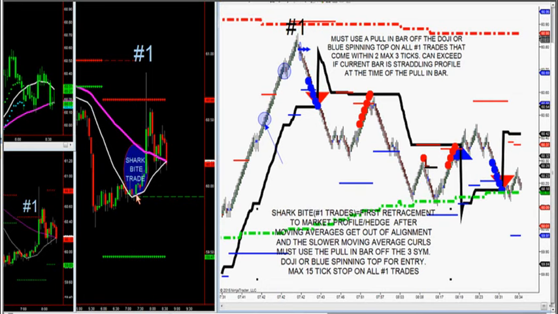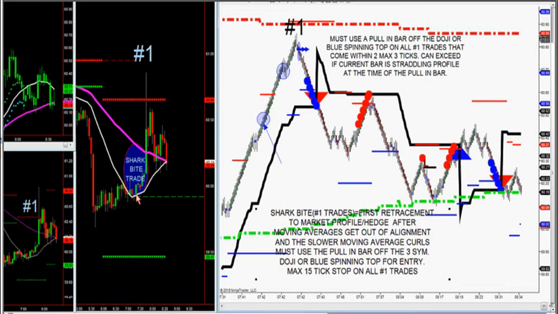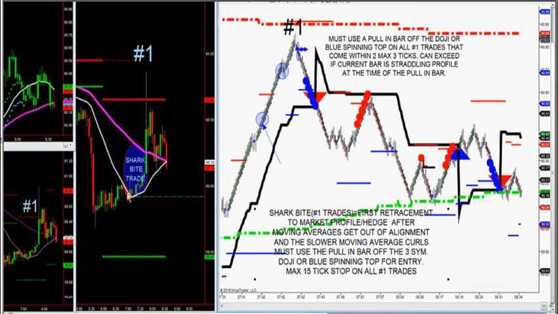Market profile, however, has worked for 30 years. It's worked for 30 years because that is the order flow of the market. It's true support and resistance. So I use moving averages for trend direction. And what I noticed is when the smaller moving average gets out of alignment with the longer, I look for retracement to the first test of profile. And there's my beautiful profile here, sitting here and here.